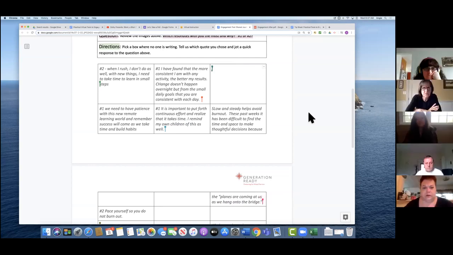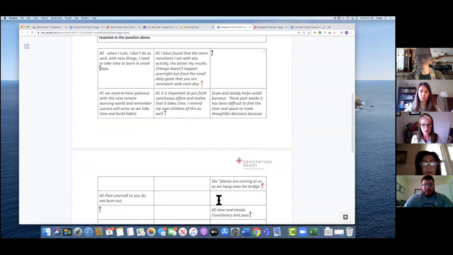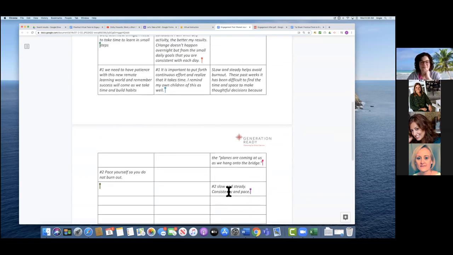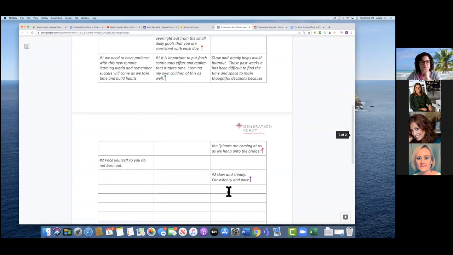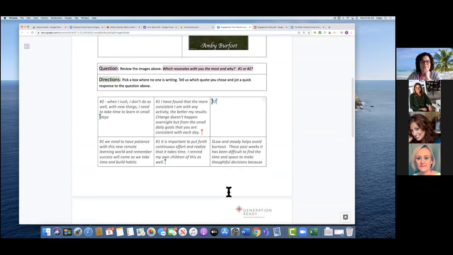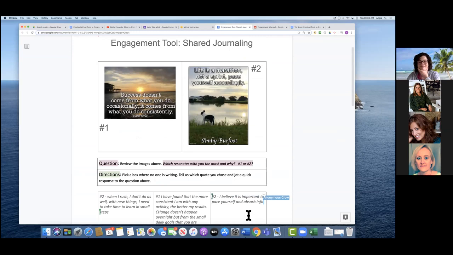I see a reference to the planes again, hanging on to the bridge. All right. So thank you for those of you who have already entered your response. Please feel free to take a moment to think and enter it at a later time. It does look like, again, we're almost even. I find that really fascinating that we tend to have an even choice, 1 versus the 2. So it's almost even here.